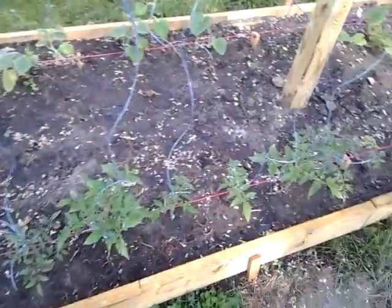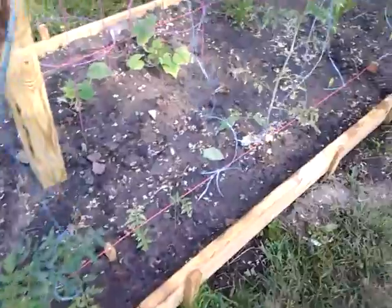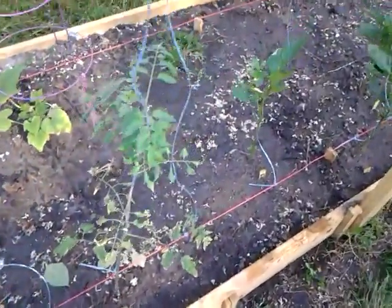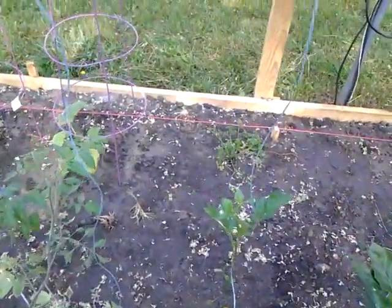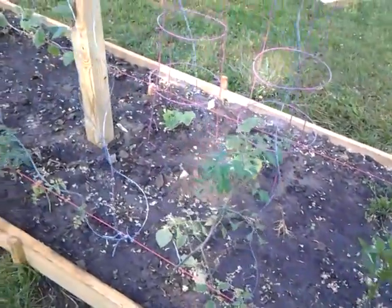Tomatoes love calcium too, but they really love magnesium even more, which are in the weekly feed, so I'm not too worried about it. So this garden's coming along pretty good.